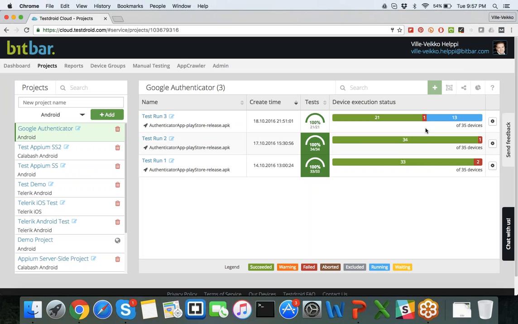As I said, this will be a two-way integration, so Greenhouse users will be able to use Bitbar, Bitbar users will be able to use Greenhouse, and our aim is to make this completely seamless so that you don't even have to think about the fact that now I am setting up a build in Greenhouse, or now I am setting up a test run in Bitbar.